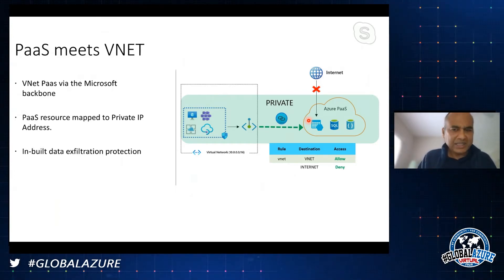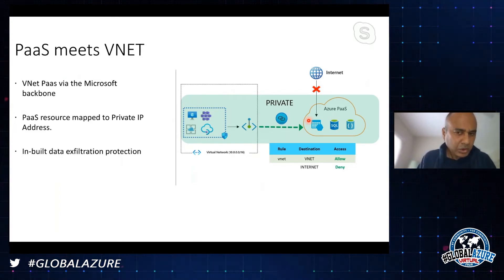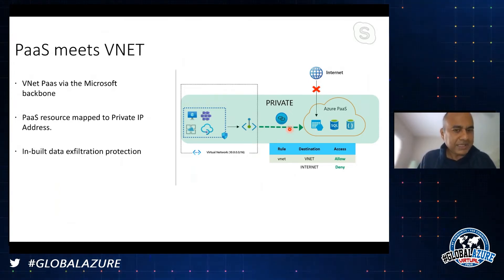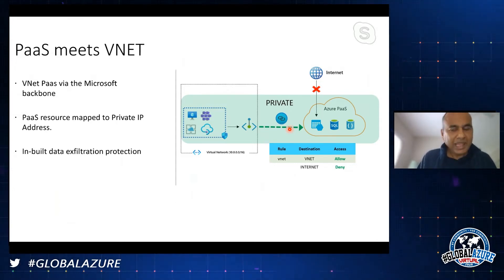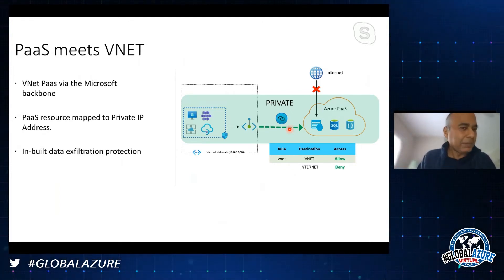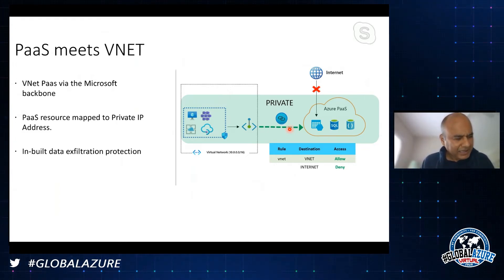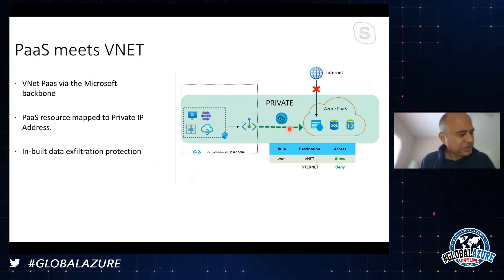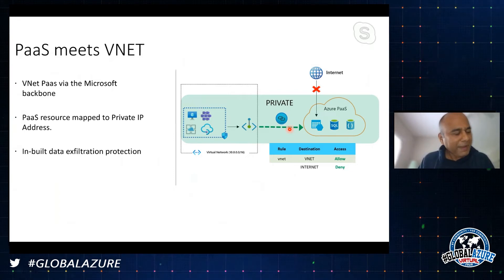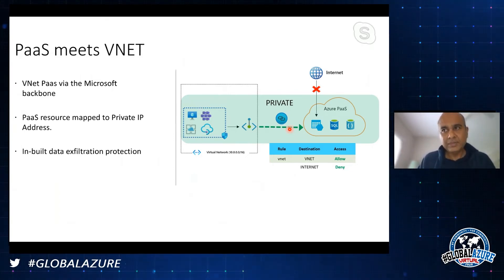As developers we are often asked to suggest these building blocks. I'm not saying we all need to become network administrators, but it's important at a high level to understand how services are available so we can meet security mandates. The cool part about private link - which we didn't have with service endpoints - is that not only can you restrict which service you talk to, you can also specify that you only want to talk to storage accounts ABC and XYZ and no others. Security folks call this capability data exfiltration prevention. We can take advantage of something like Azure Functions that scales on its own while all packets flow over an internal network.